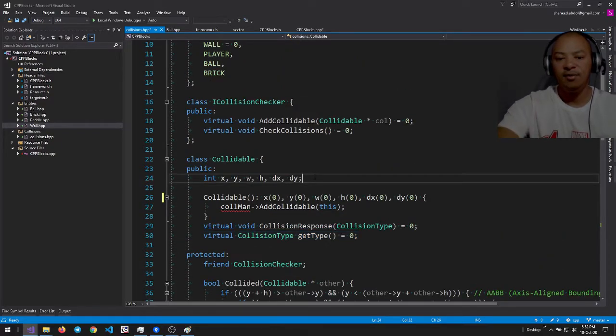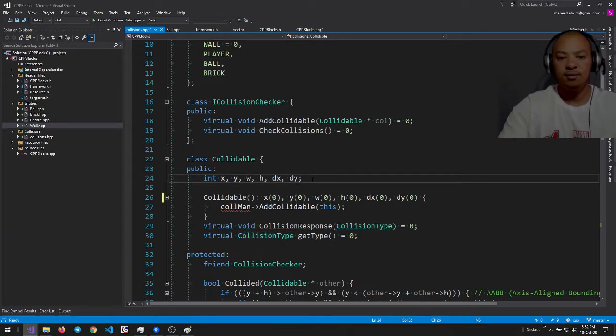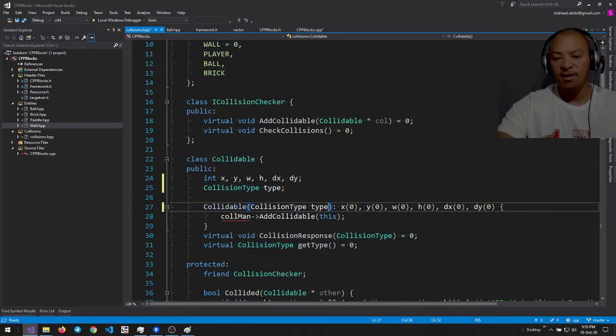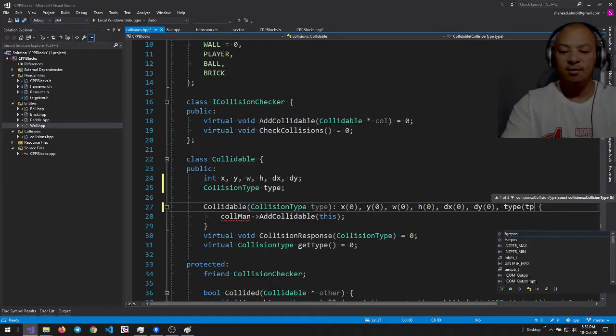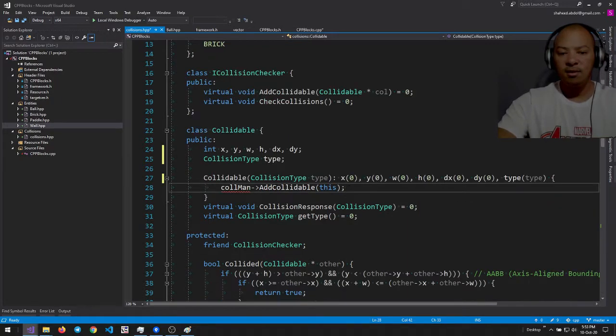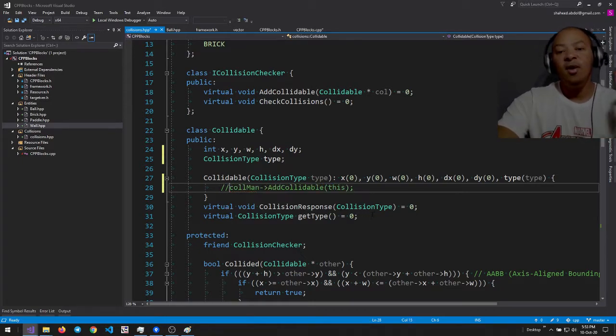So this collidable will have a collision type, right? And then when you declare this thing, you tell it, hey, by the way, my type is this, right? And that's it.